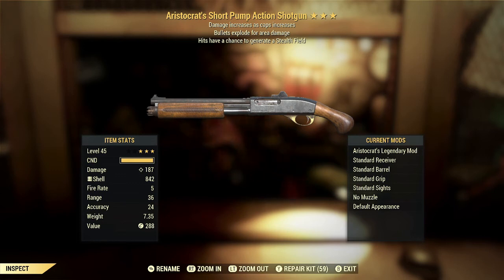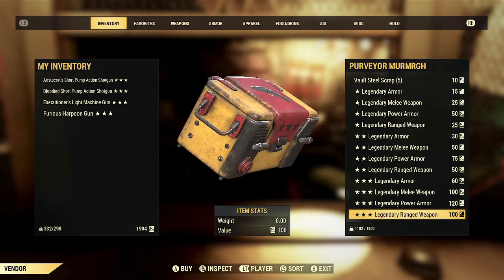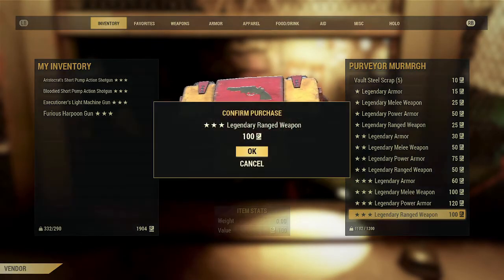So yeah, I'd still prefer to see a better third star like the 25% less VATS AP cost, but overall this one is a very solid weapon, so not doing so bad so far today. Let's see what else Murmur's got for us.